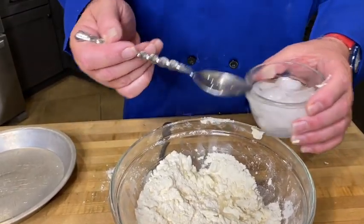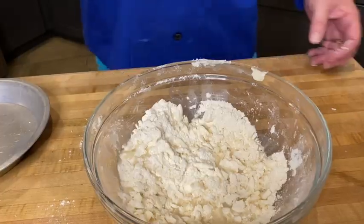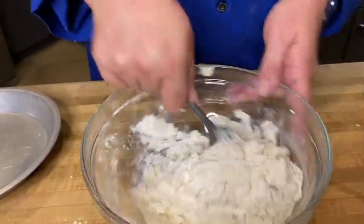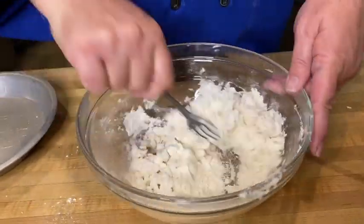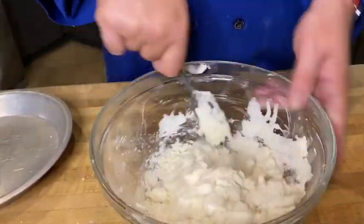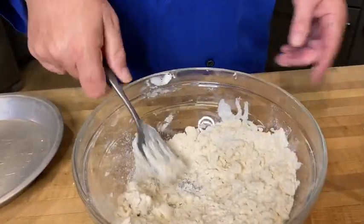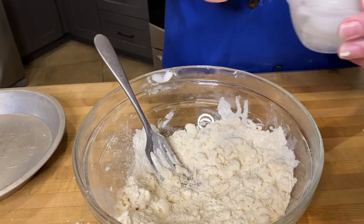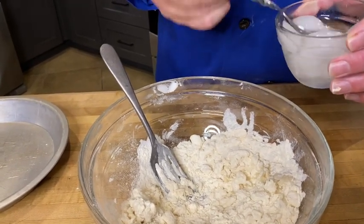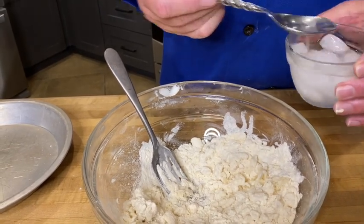We try to keep everything as cold as possible. And now I'm going to use a different technique. I'm going to take the fork and go upward. Just like that. So we don't get our hands in there yet. And then we'll do some more. It's better to add a little bit of water at a time instead of all of it. If you dump it all in there, you don't want ice cubes.